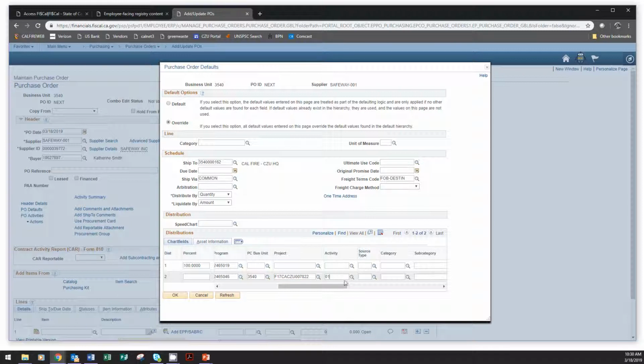An activity should be 01. Now this one is for fiscal year 17. So of course I would change the fiscal year here to 2017. Keep in mind that incidents are given a year based on their calendar year, and the fiscal budget goes from July 1st to June 30th.